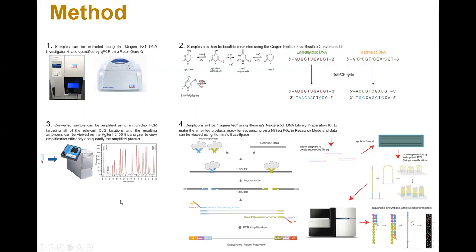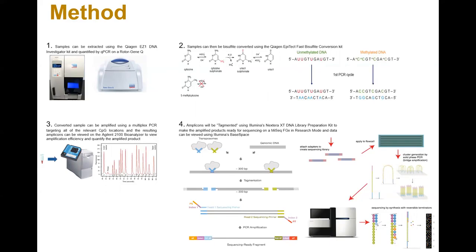During the development of this kit, we're going to be using the Agilent 2100 Bioanalyzer. It is a chip-based capillary electrophoresis system that allows for the visualization of DNA, whether it's fragments, PCR amplicons, just whatever DNA you want to put in there, and it doesn't need to be fluorescently labeled at all. You're using a dye. It's kind of like a gel on steroids.